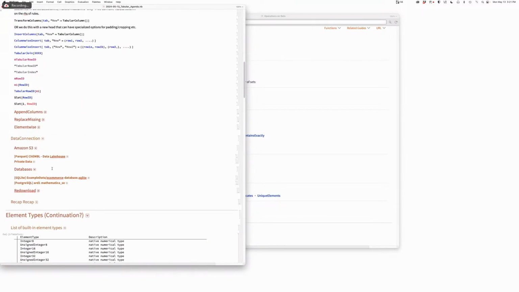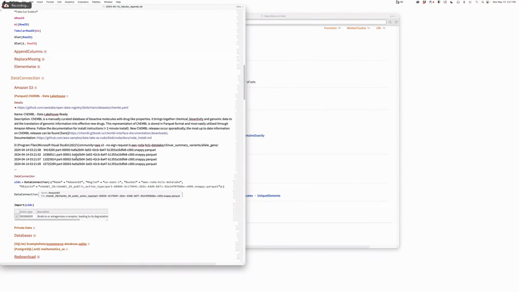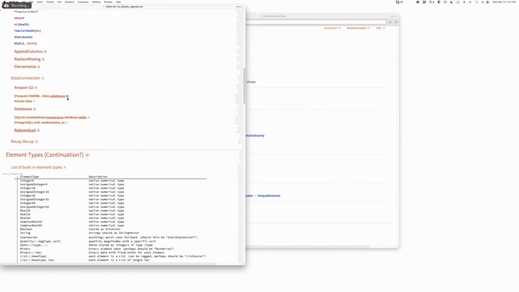Okay, so let's take a look at these data connection things. Which one should I look at first? I thought there was also another. Is this the right thing, Sean, or is there a better set of examples? This doesn't look right. This better be cleaner than this. Where is the clean version?